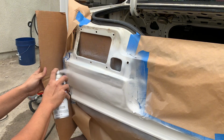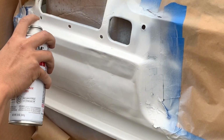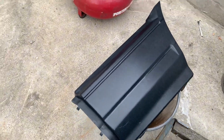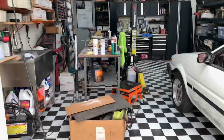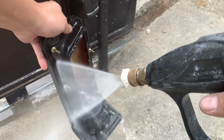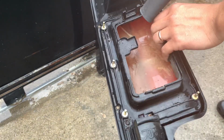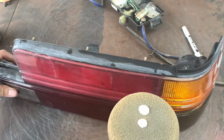Oh yeah, we're getting drips. We're definitely getting drips. Also did the side panels, which look pretty good. This is drying and dripping and glossing. We're gonna get to these tail lights. We're gonna bring out the shine in this tail light. Careful not to melt the tail light.